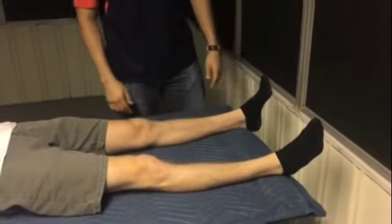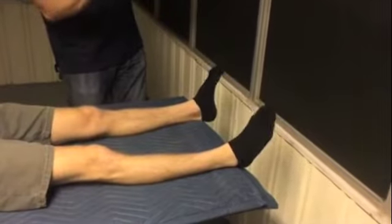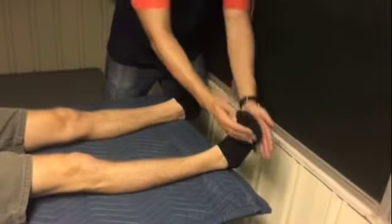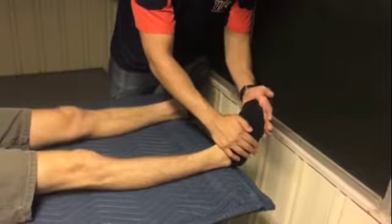Okay. Now, last one, your toes. So wiggle your toes forward and back. There you go. Okay, so keep them up towards you. Don't let me bring them down. Now push them down as far as you can. Don't let me push them up.